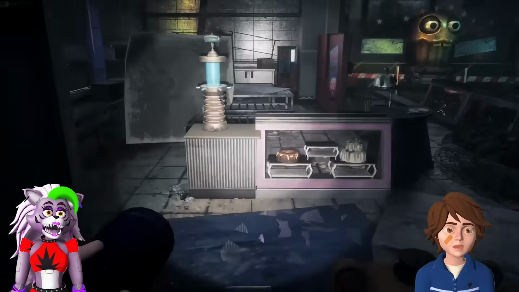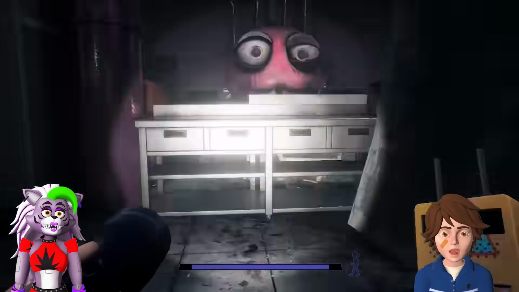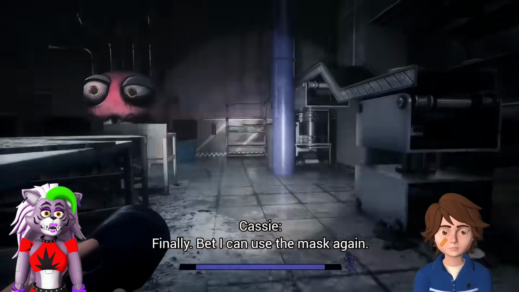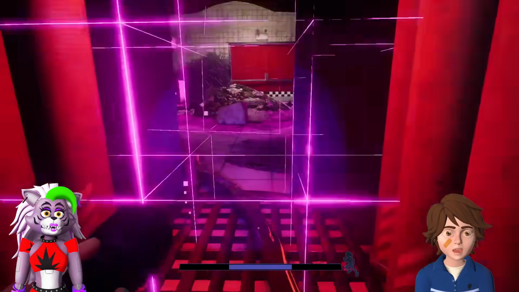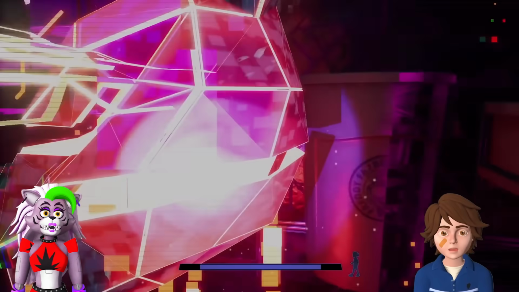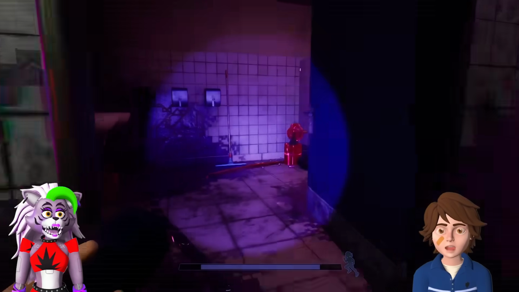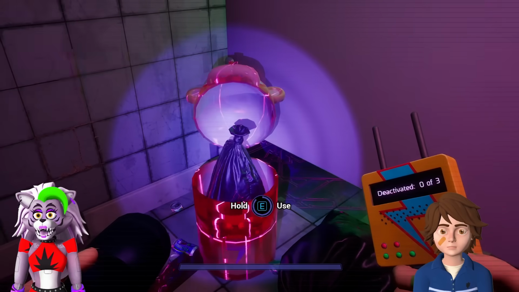Oh, that might be where you have to go for the node. I think I can get away from her using that as well. What was that? Oh, this might be it. Okay. Bet I can use the mask again. Let's go through here really quick. Oh, I need to activate this thing. Oh no, not activate. Never mind. I thought I had to set it up first. Okay, so you first. Trash can. At least there's only three.